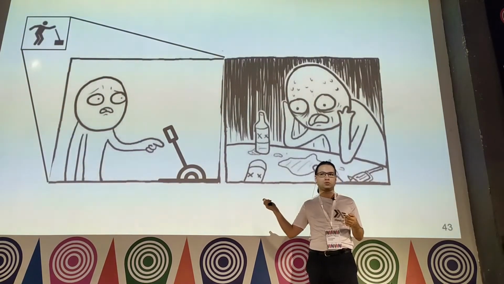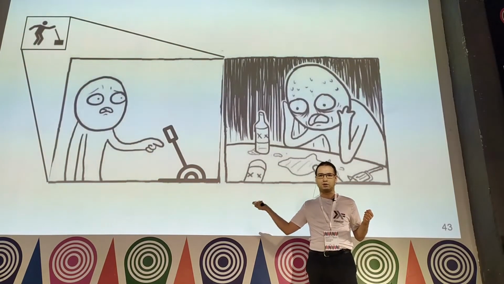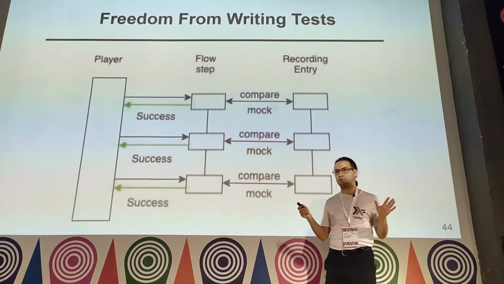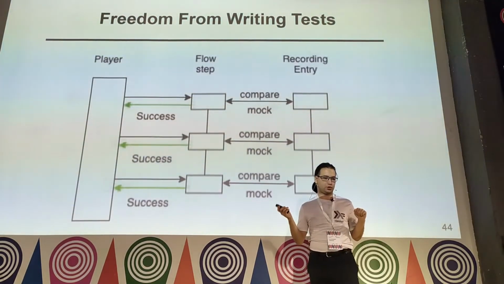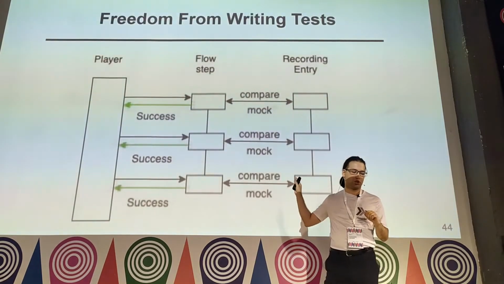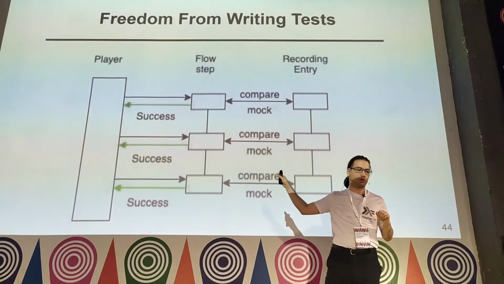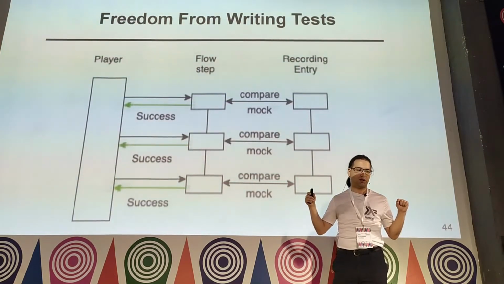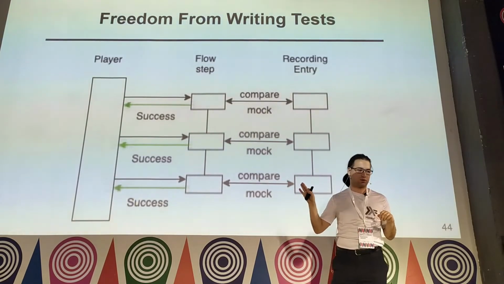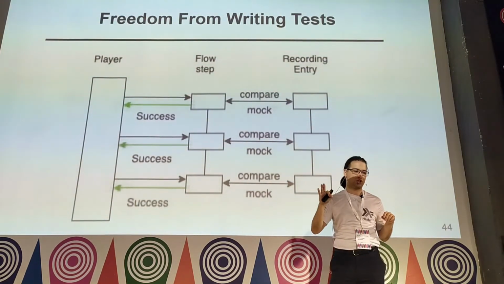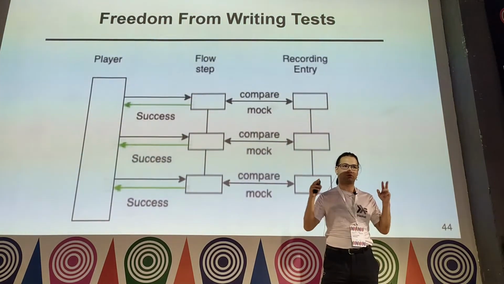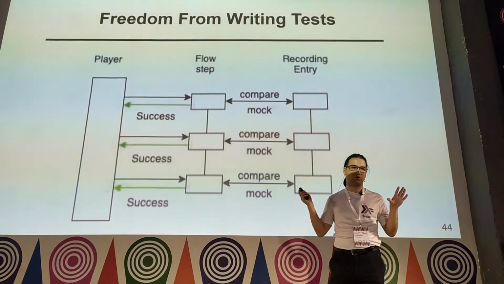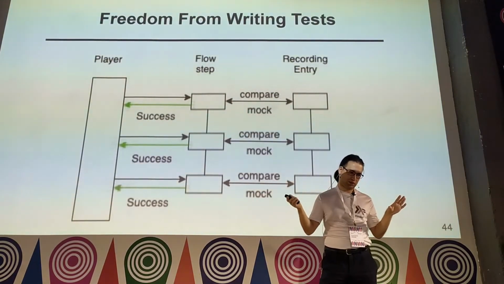And what can we do to not write tests but have them anyway, to have our cake and eat it as well? Let's talk about automatic white box testing, the technology for this talk. Take a look at the picture. Here you see the flow in the middle. Each step is there, and the player tries to evaluate each step against a separately defined entry, a recording entry. This recording entry is essentially a JSON representing some useful info for this step. If it was a unit test, then a recording entry could be a mock. But here it's another thing.